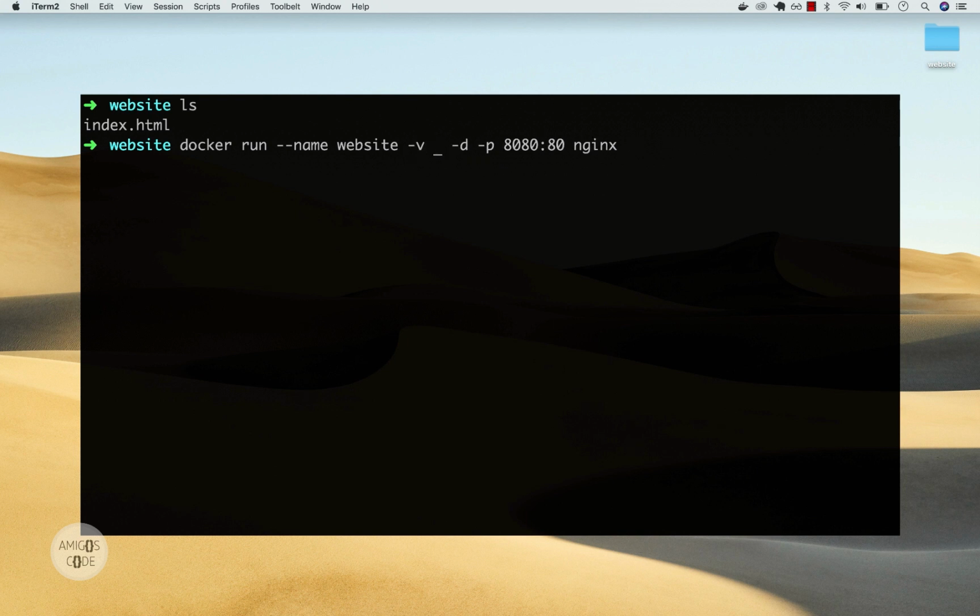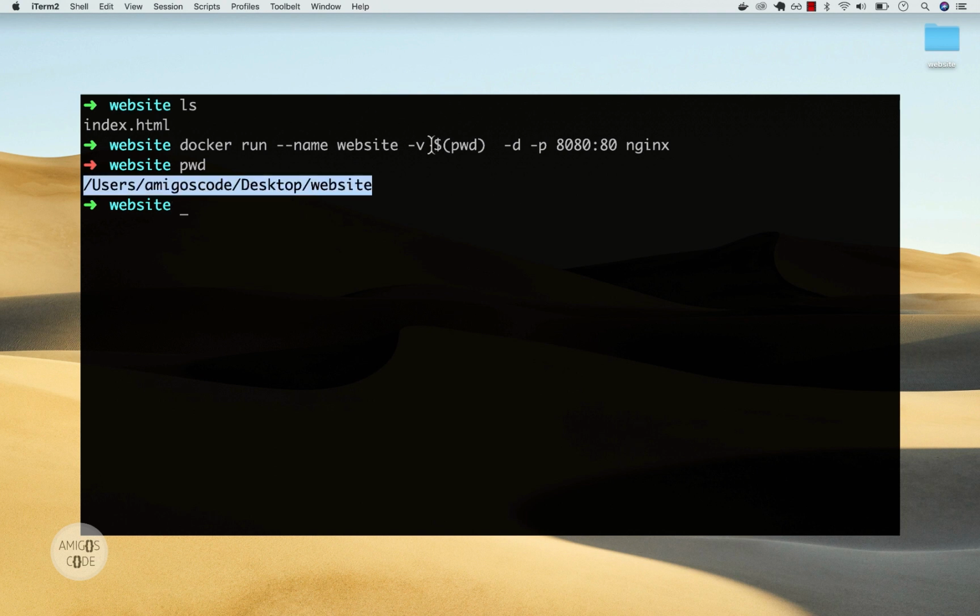And then right here, we can simply say $, and then within brackets, pwd. So this simply takes the present working directory. Let me actually show you. Let me cancel out of that. If I type pwd, I get the content. So this is what I get, right? So if I pass that. I think on Windows, you simply say dir and you get the same thing. So let's go ahead and grab this again.